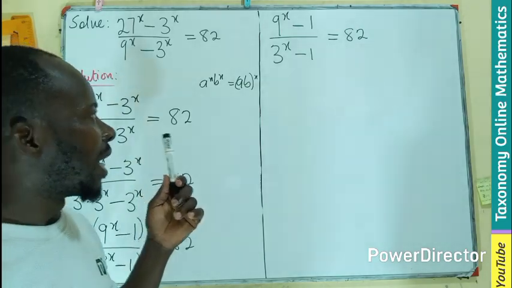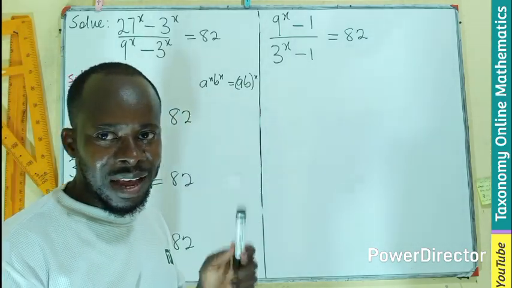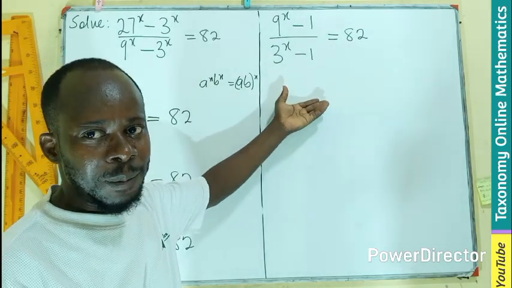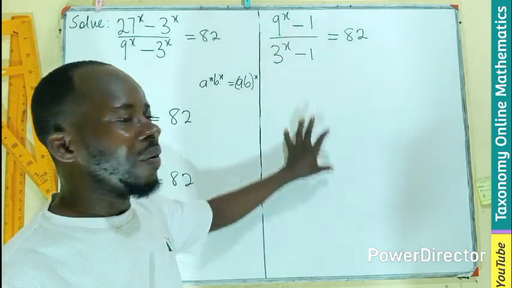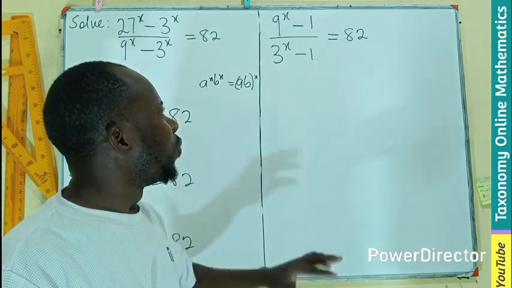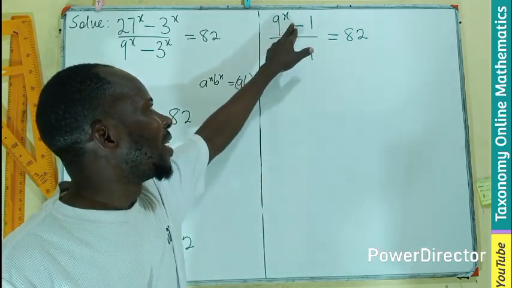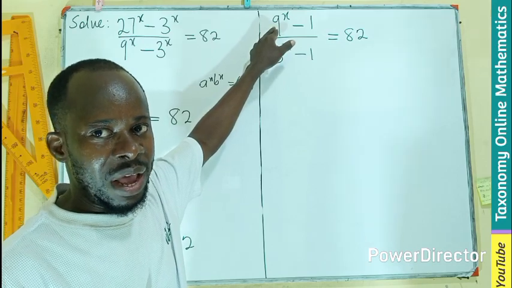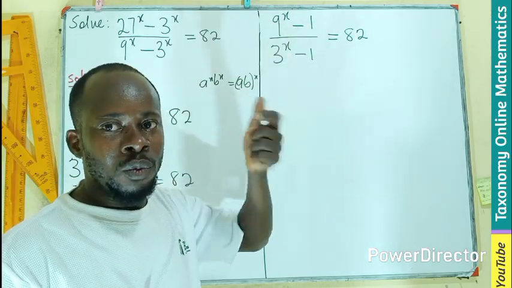Now, there are two ways we can arrive at the answer, the longer way and the short version. The longer is to cross multiply. When you cross multiply, you are going to generate a quadratic equation which you can solve. Or we can also see that this is a perfect square. 9 is a perfect square, 3 squared. 1 is also perfect, 1 squared.